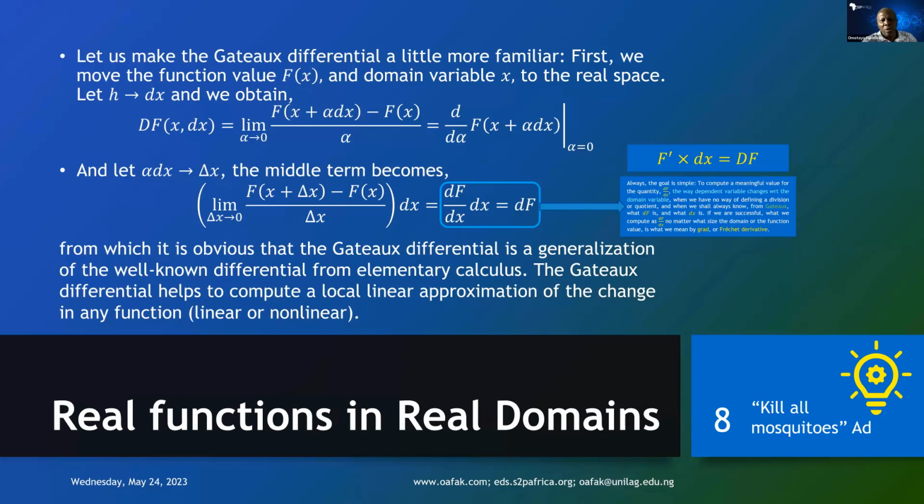Okay. What I am telling you now is this. This quantity here, which is df/dx, call it f prime, so that we block our mind from the fact that it looks like a division. Just assume, you know that when we multiply f prime with dx, we get the differential in f. Just to make it look different, instead of using the small d you are used to, let us just put it as big D, just to show we are doing something. We want to do something a little bit different. But you remember that you've always known this relationship. That is, the derivative times dx will give you the differential in f.